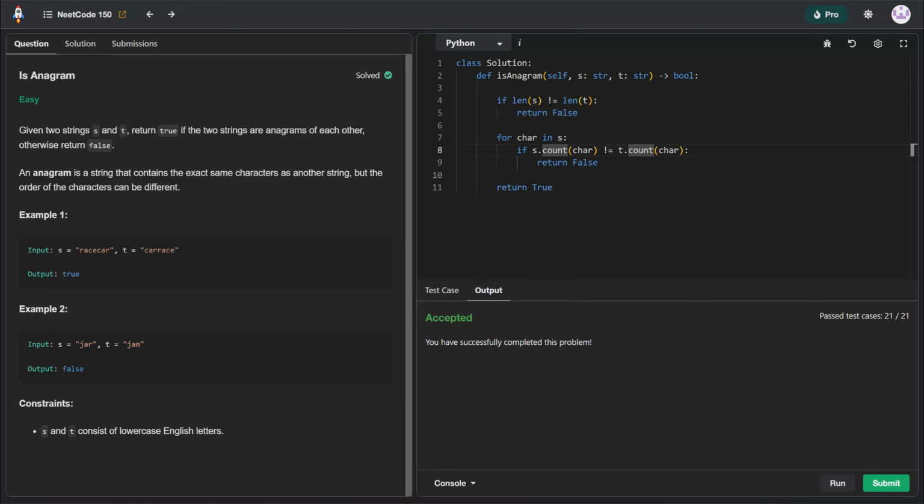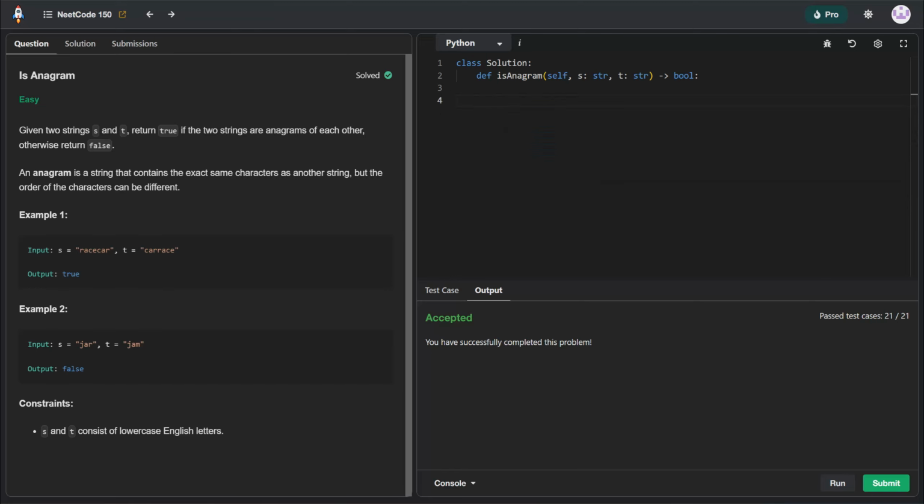But the count method, which is built into Python, is going to traverse over the string once. So we have one loop here, and we also have another loop here. So it's actually n squared. The time complexity of this algorithm is n squared. By the way, we're checking R's a couple of times, A's a couple of times, for example in this case. So many of these calculations are technically redundant.